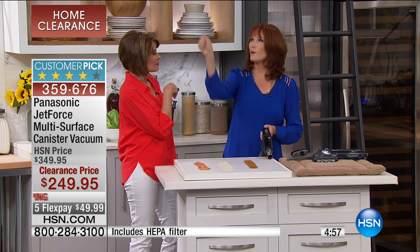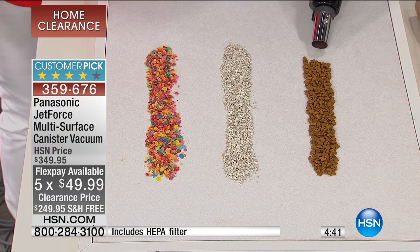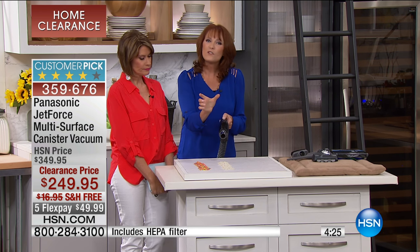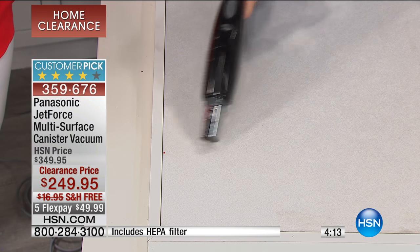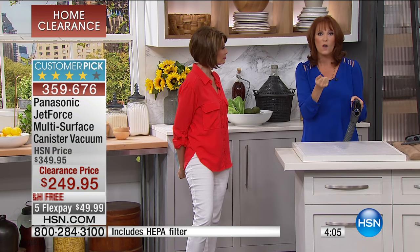I would use it on my walls because of the way it turns sideways — I've never seen anything like that. You could go up that corner where there's a cobweb, now you don't have to take another broom and try to get it down. Beautiful design, very limited. We have it on five flex payments just while supplies last — $49.99 free shipping and handling. And that was dog food — we have a scaled-down nozzle, but I don't want you to think we took away any of the power. All the power stayed. So now you can see the suction power even with the smaller nozzle — the smaller nozzle just gives you more flexibility. All gone.